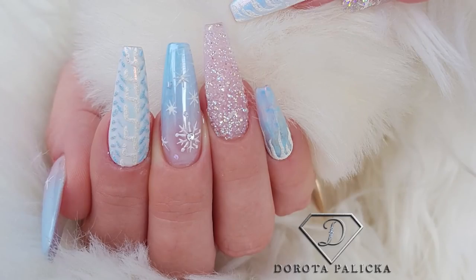Today we are going to do my nails. It is going to be a wintery set and you can have a look here. That's exactly what we are going to do today. It is going to be a little bit of everything: sugar, Swarovski pixie, jumper, absolutely everything. Also some ombre and a blue baby boomer. So I hope you really enjoy watching this tutorial.